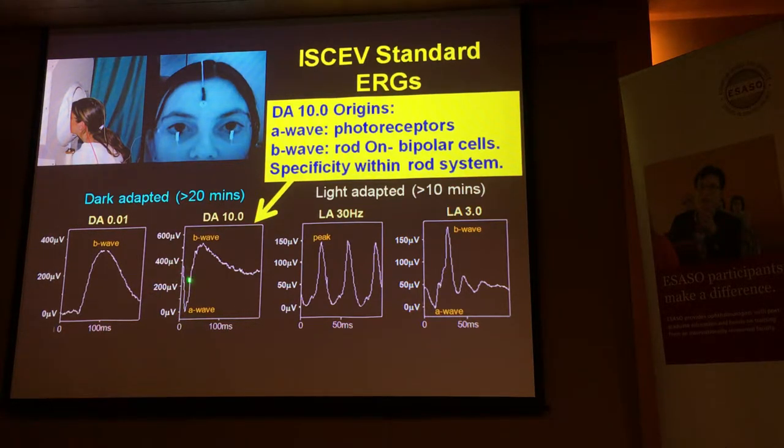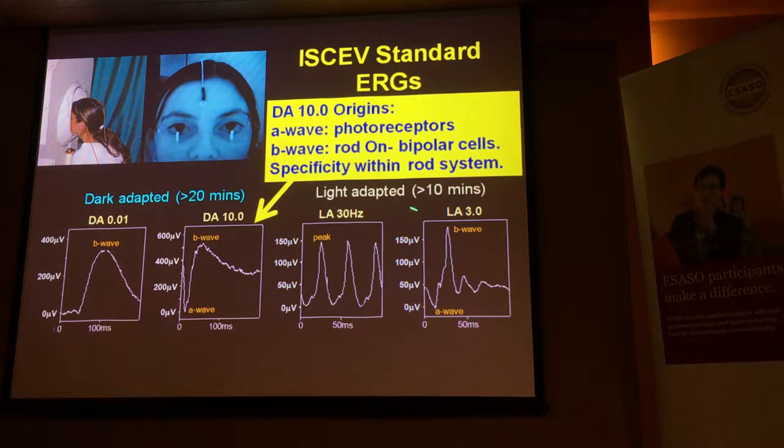Because we've now got a response coming from photoreceptors, the inner nuclear layer continues to produce the B wave, we've now got specificity. So this gives us sensitivity, this gives us specificity. Now, there is a cone component buried within this, which in a normal person you can't see. You've only got 6 or 7 million cones, you've got 120 million rods, the rods are shouting, and the cones are whispering. So we can't see that, but it's there. And if you have rod disease, then what you get left with may come from the cones, and that's important.